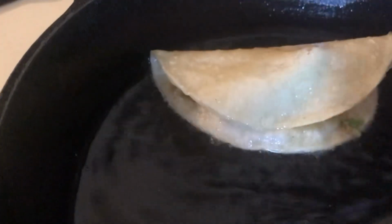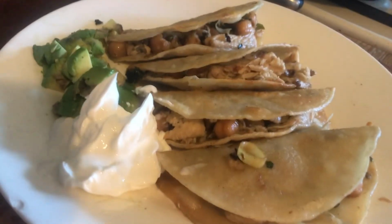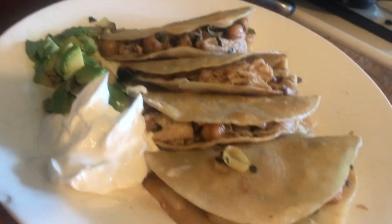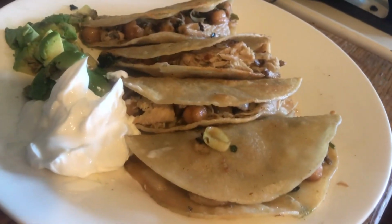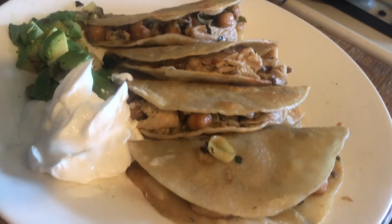Let me find my spatula here. Oops. Get in there, garbanzo. Okay, here we go. And this. And it's kind of hard to do. There we go. Okay, let me do a couple more here. Okay, here's my plate with some sour cream, avocado. I invented this. I can't tell you. It just came in my head. Why not?